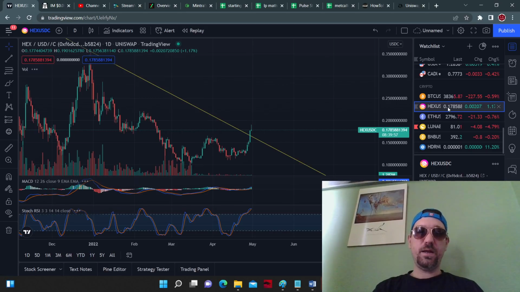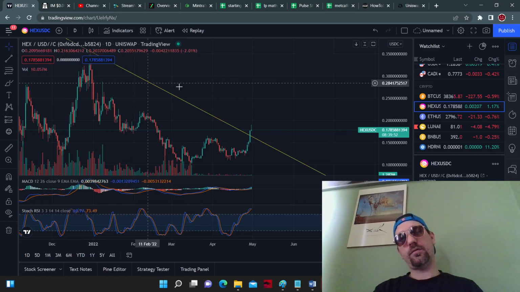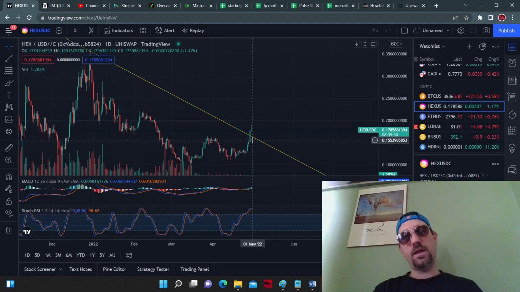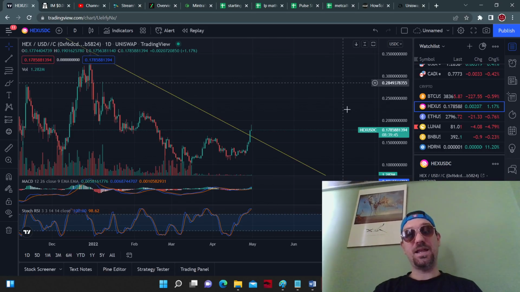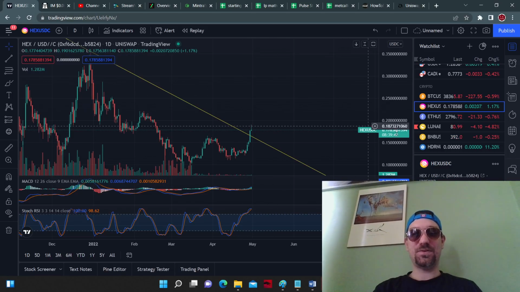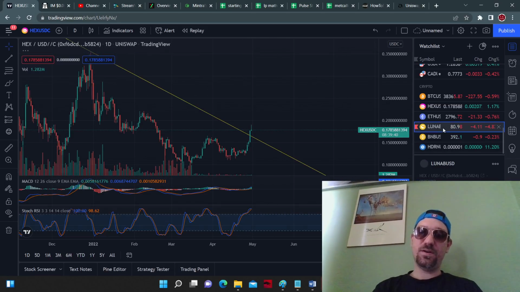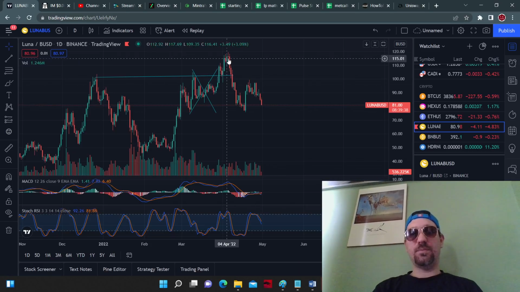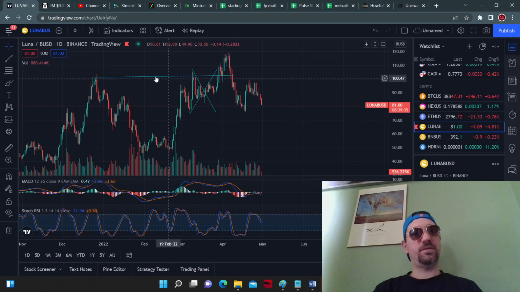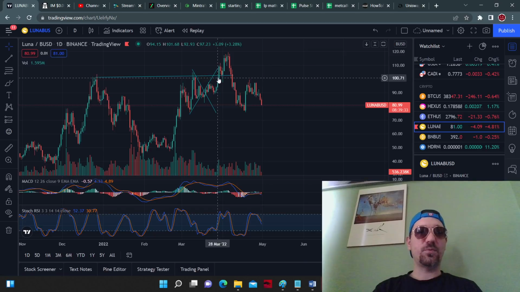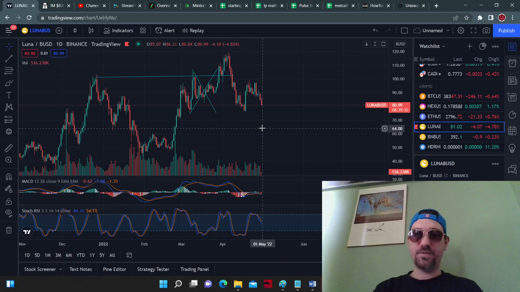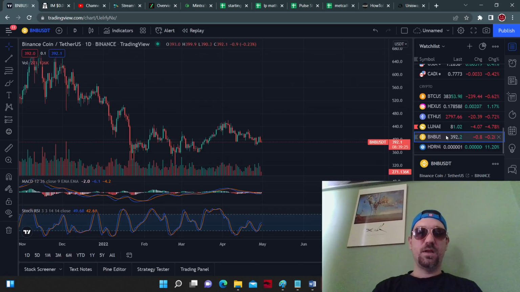But Hex has finally broken that correlation, and we have broken the long-standing trend of resistance. So we are now in a bull market. We have broken the bear market, and we are beginning the bull market in Hex, folks. Congratulations, it's finally here. Oh, but don't worry, the pain is coming to other assets. Luna, I really thought this should have been the top. I was surprised when there was one more crazy pump, and then it started fizzling out. You know, I'm not perfect. Oh, BNB, that looks familiar.